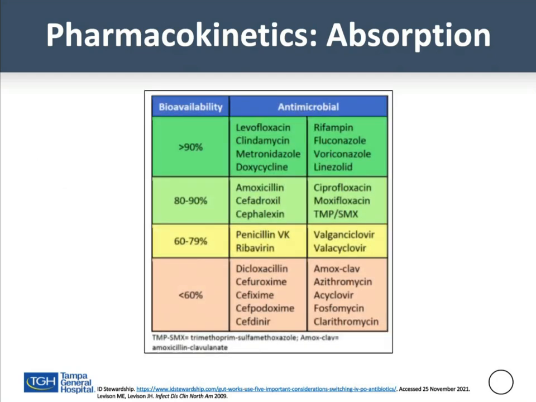But from that blog post, he has this image here. Towards the top, you have your highly bioavailable oral antimicrobials. This includes our quinolones, metronidazole, rifampin, and some of our oral azoles. As you go down the list, you do see that the bioavailability significantly drops for some of these drugs. It doesn't mean that there's not a role for choosing these drugs that are lower in the table. It's just something that you need to be thinking about when you're treating certain infections.